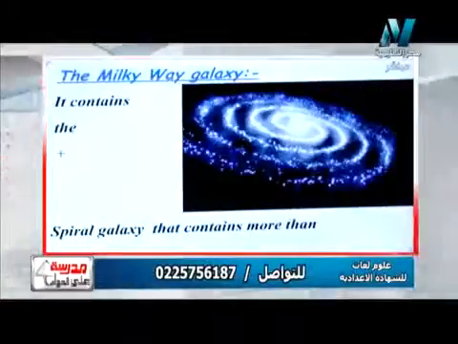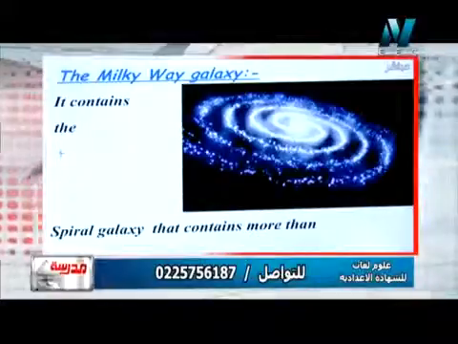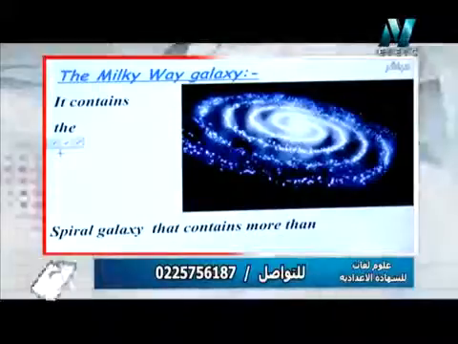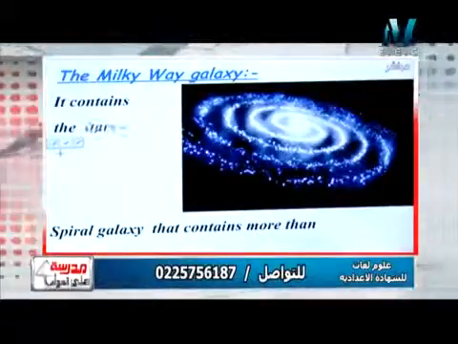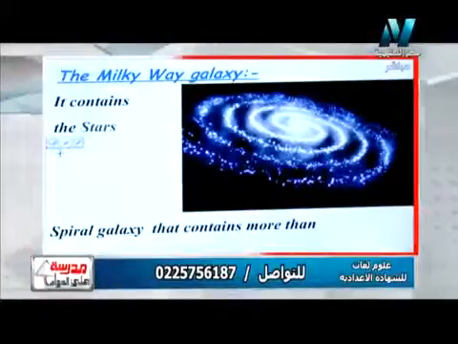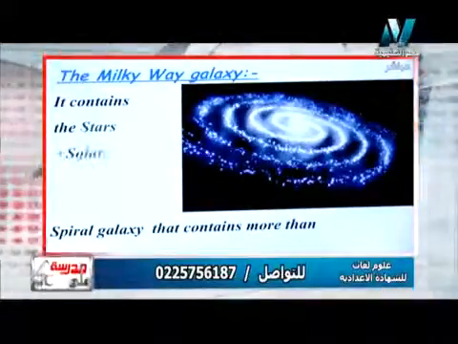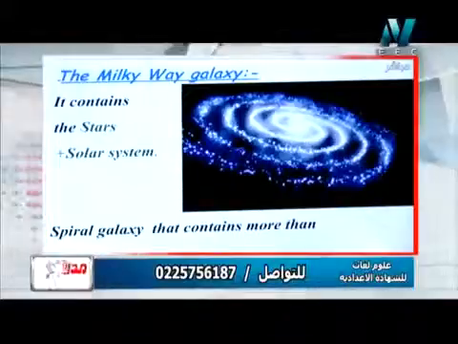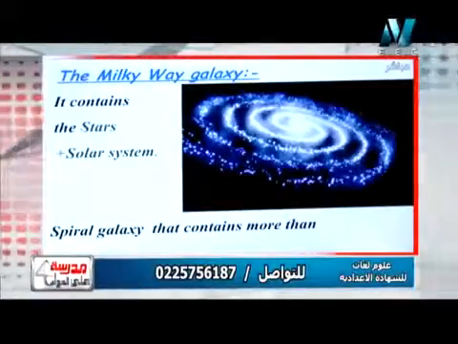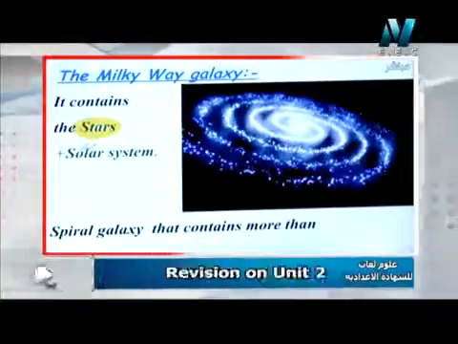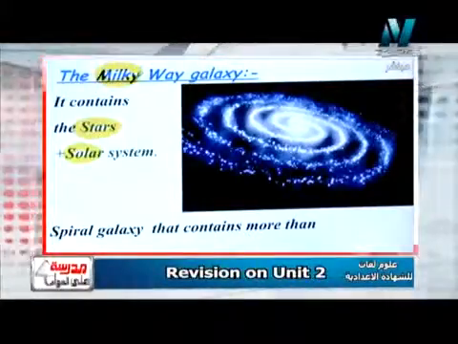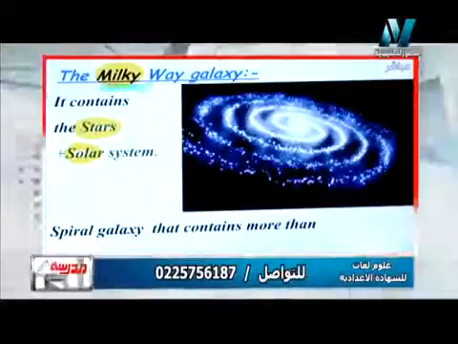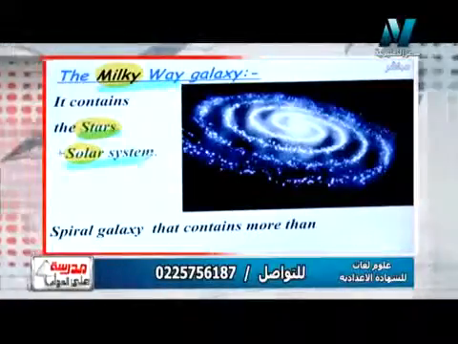The next point in our lesson: the Milky Way galaxy, which is ours. It contains what? The stars, plus the solar system. Any galaxy is a group of stars. We write here: stars, plus of course our solar system, because we talk about the Milky Way galaxy. So we specialize this Milky Way galaxy with stars and the solar system.